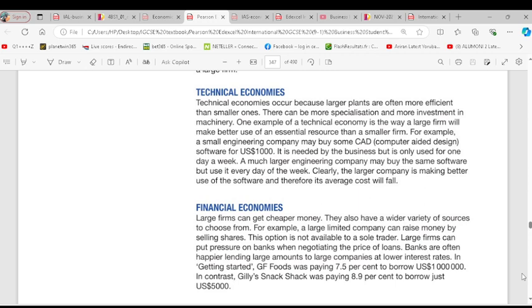So what do you mean by that? Using large equipment or machinery, they produce more. They do better than using small equipment. So that is economies of scale on its own. Large businesses have the ability to buy equipment and machinery that would allow them to have efficiency. Smaller firms might not be able to do that. So that is technical economies of scale. If a machine is bigger and can produce more efficiently than small ones, it's an example of economies of scale. Clear.